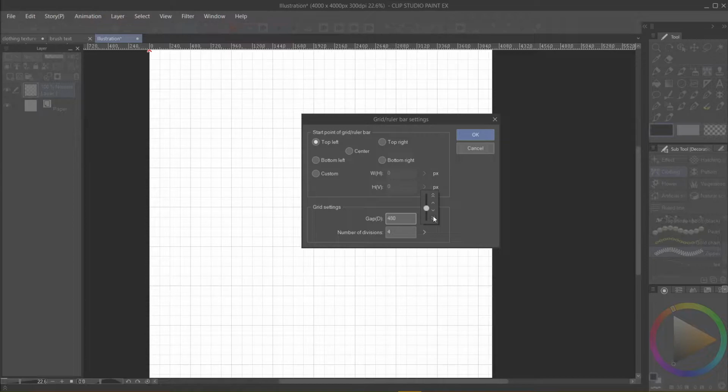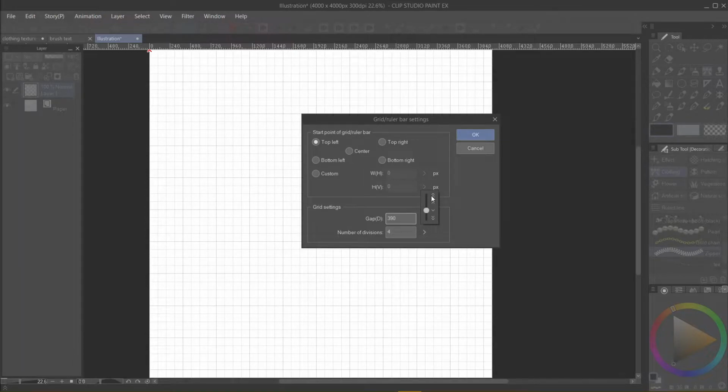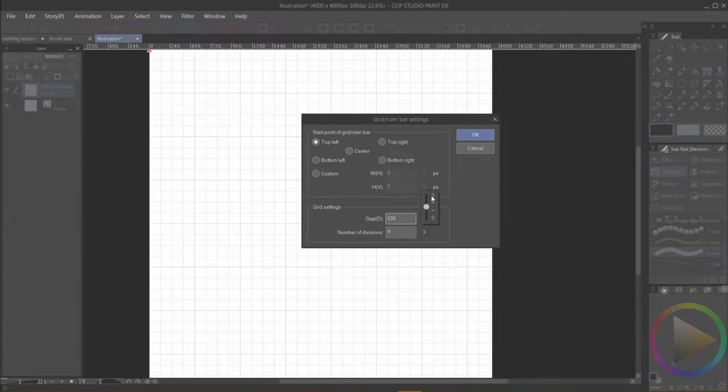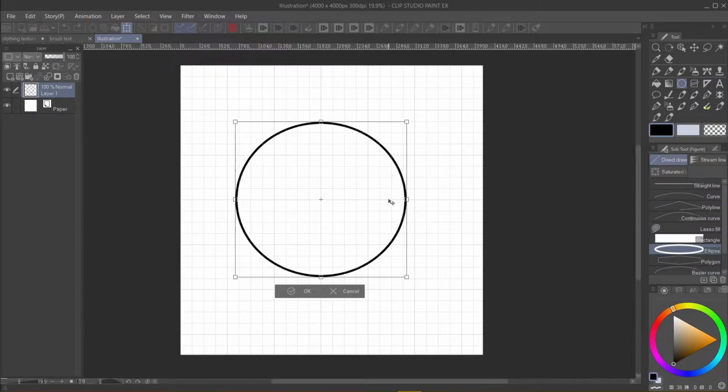Alright, so as you can see, you can control the size of the grid right here. You can use the shift key to align it to wherever you think the center point is, and you can start as a rough concept. I'm just gonna do something very simple.